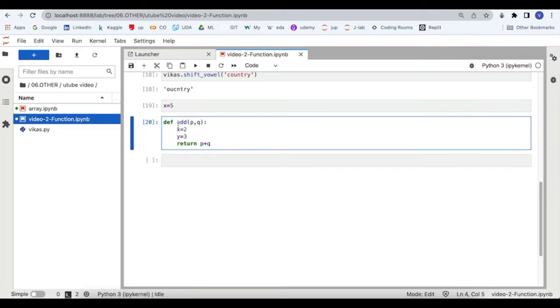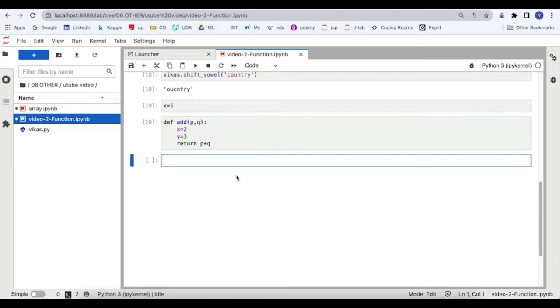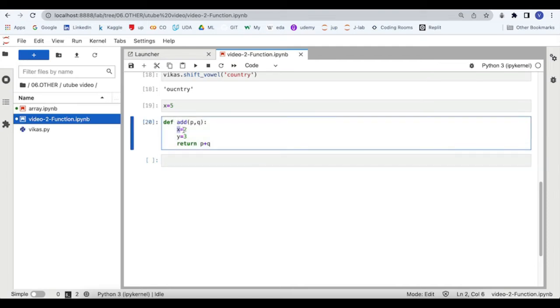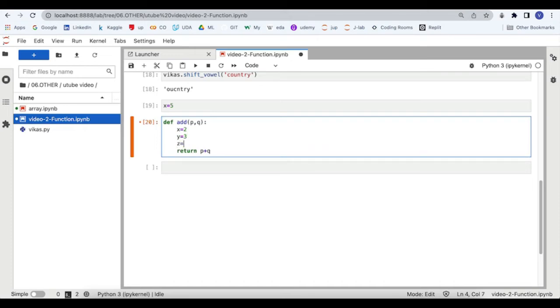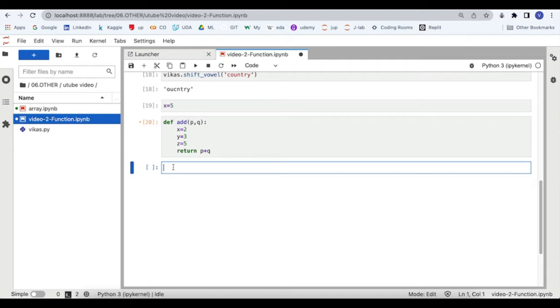Whatever you define will be inside this function only, nothing will go outside. It doesn't matter what you have defined, x equal to 3, or z equal to 5, whether you use it or not.